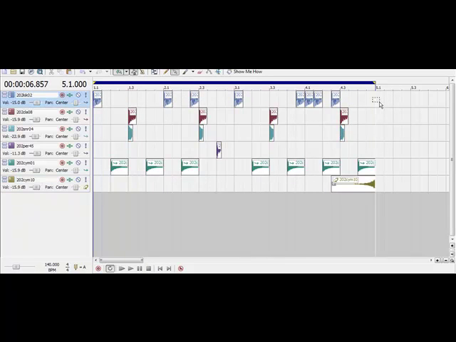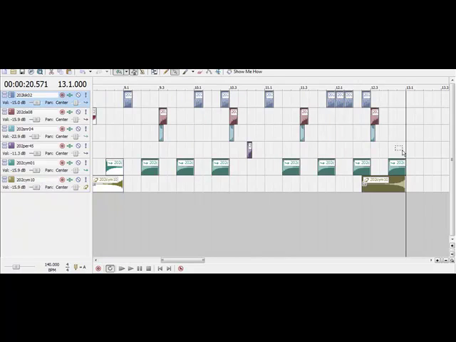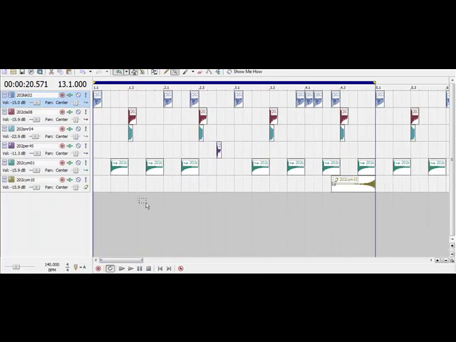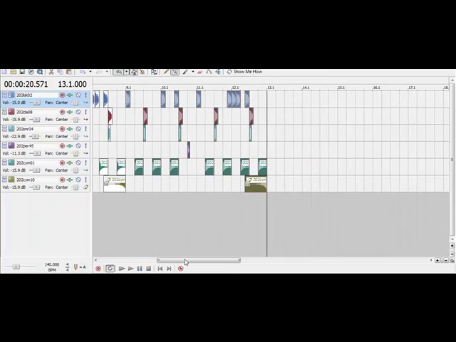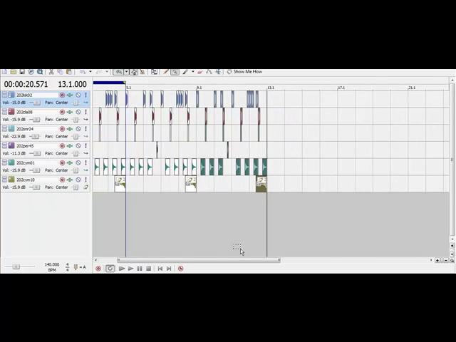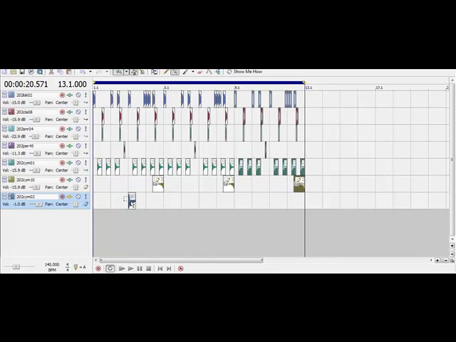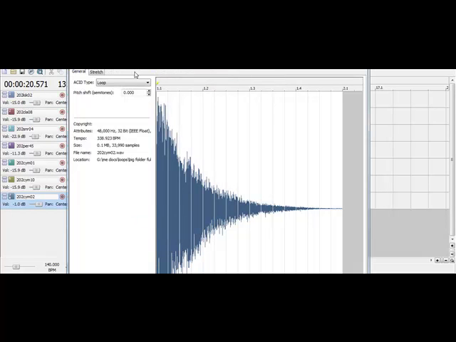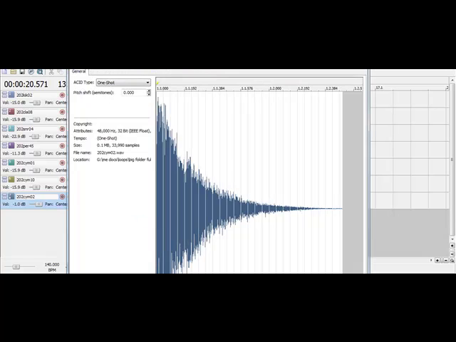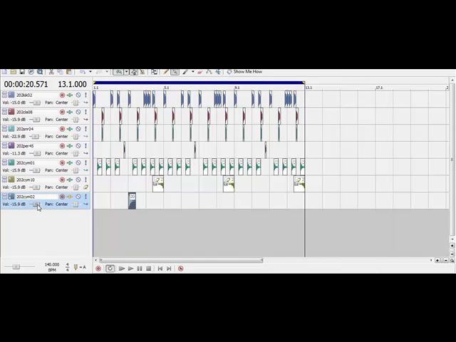Say copy this out and put it in a couple of times, so we are up to 12 bars. Go ahead and loop that around, and then we'll find another symbol. That's a nice crash symbol. One shot that because we don't want it getting all distorted, and then put that at the beginning.